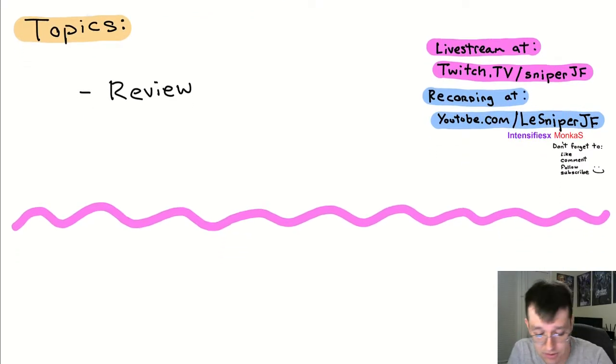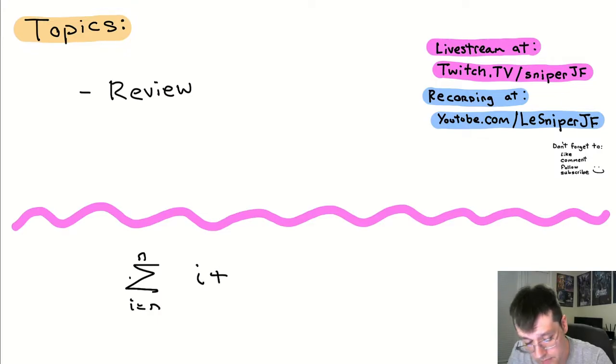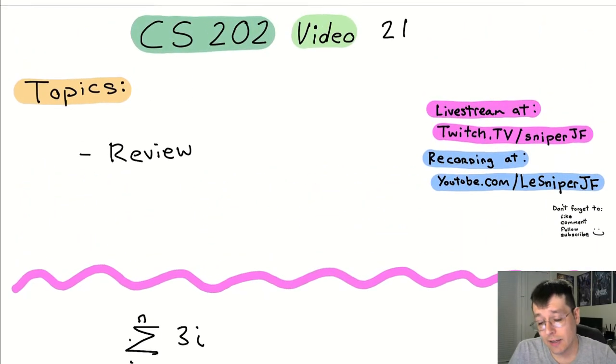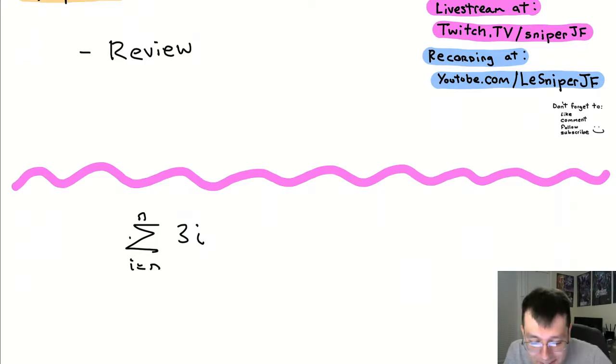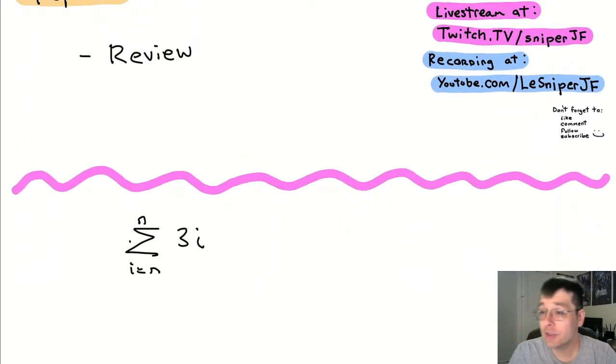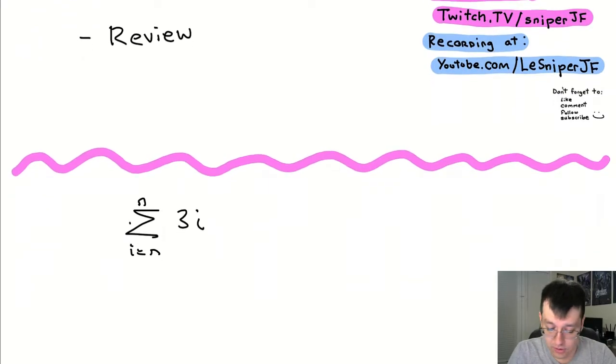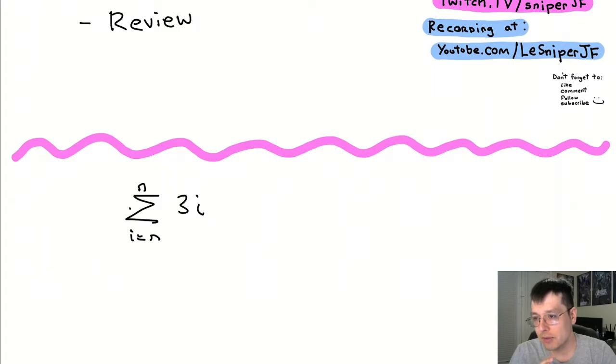Let me do a variation of the question. Here's the 3i. The question is: make a recursive function that does this computation. It's not hard if you know how to translate this into coding. But if you don't, then you're going to be like, what? So this is actually a good one to review. The question is different numbers, same concept. The hard part here is understanding the math terminology. So this is summation.